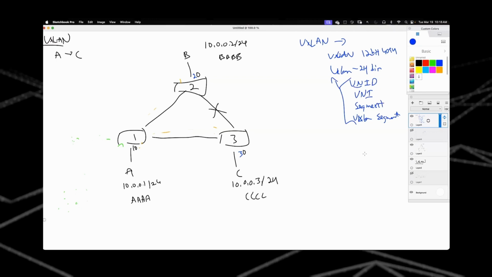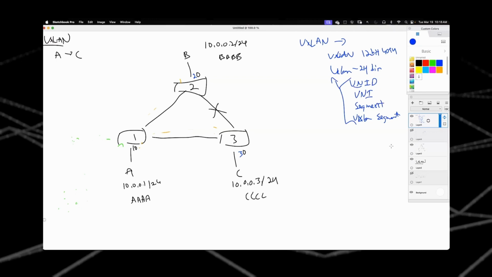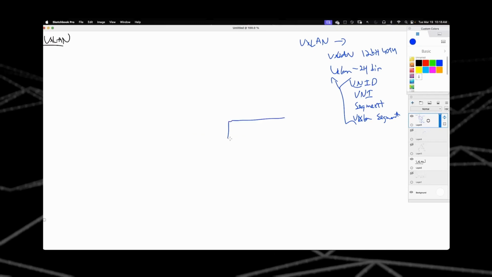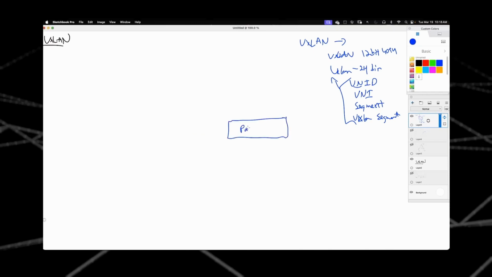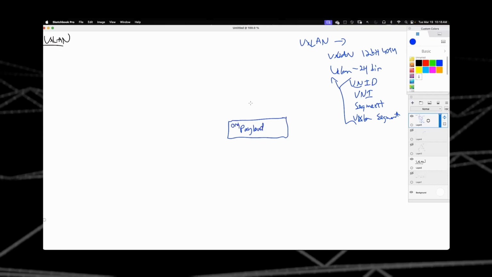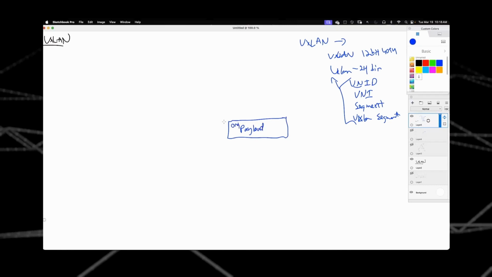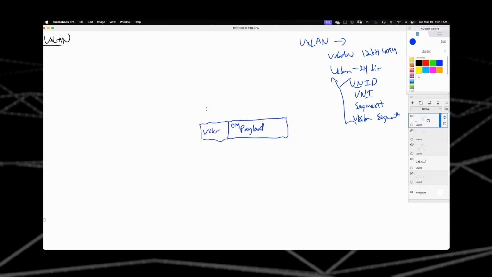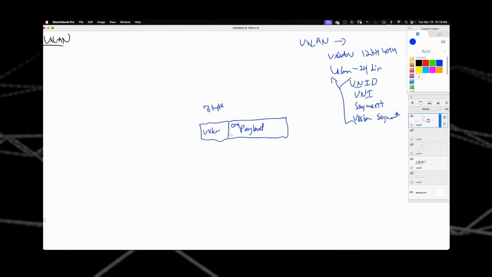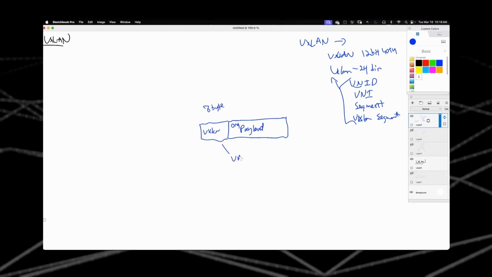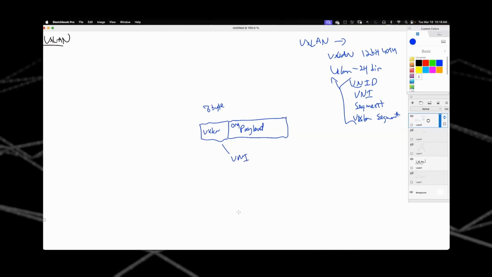So in VxLAN, we're going to take the original payload and we're going to encapsulate it with a VxLAN header. And this is an 8-byte header. That header is going to include the VNI.